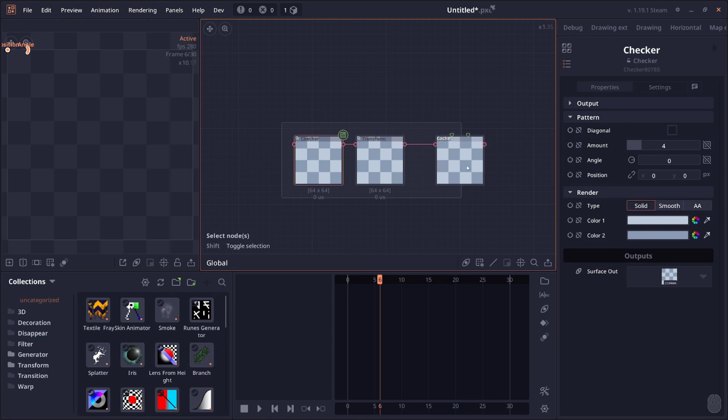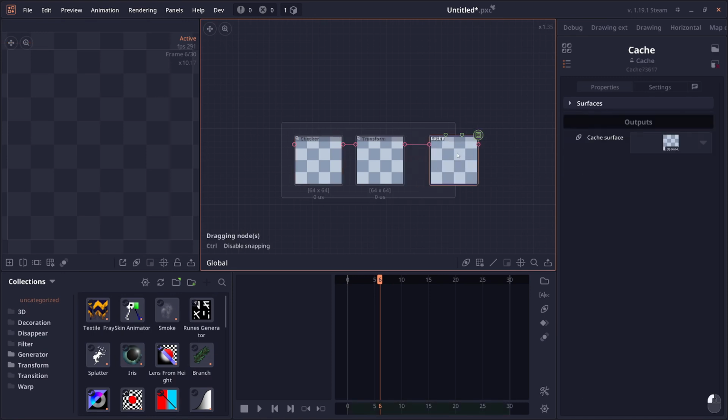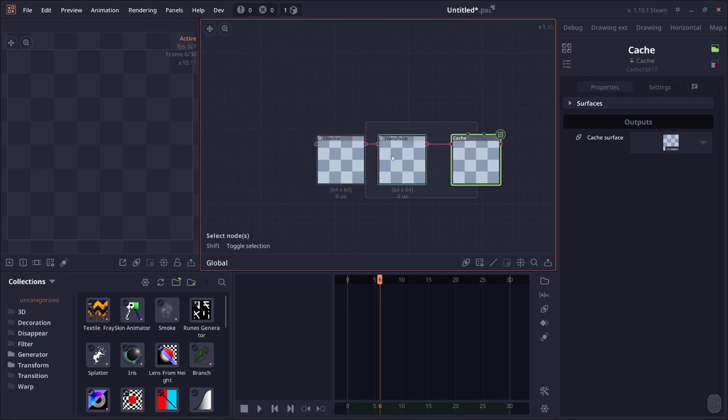So now if you want to modify the cache member, you have to click on the cache, and the button here that used to be generate cache group will be an edit group button. Click on it and now you can just click to toggle a node inside or outside the cache.